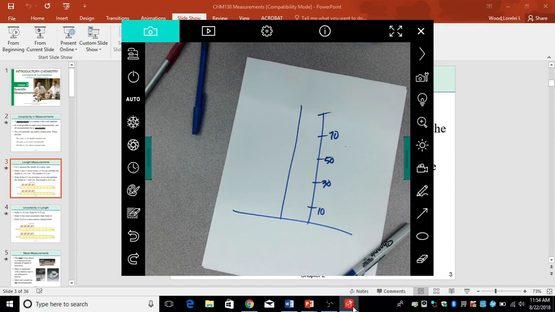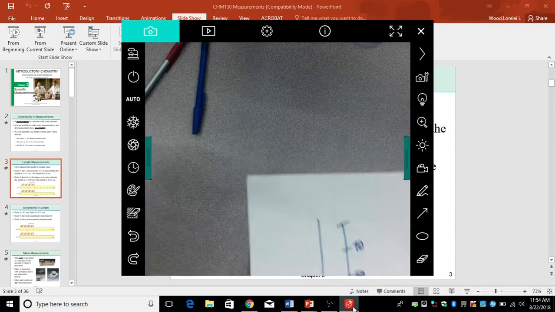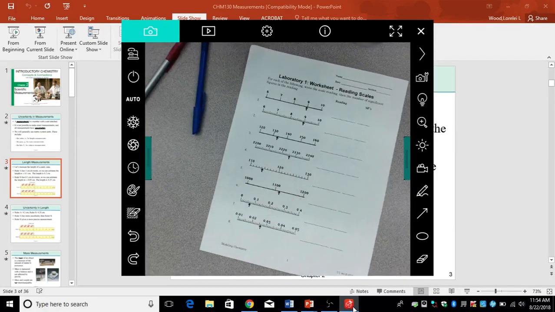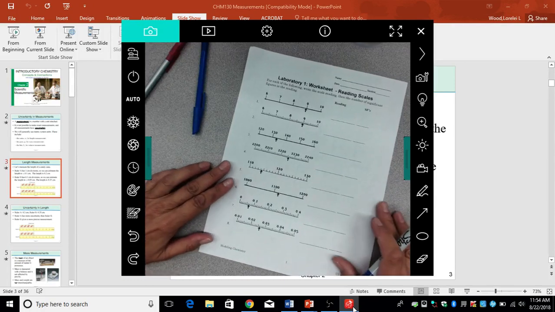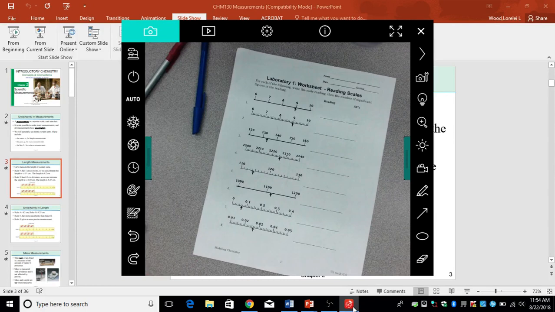Let's try. That's hard to see. Let's take this paper out. This paper I think is easier to look at. And although you guys can't see it on the screen, y'all have it in front of you. This one is really, really good at this particular activity. All right. So if you look at number 1, we've got whole numbers there. So let's look at our reading.